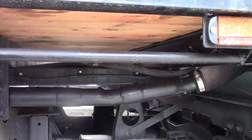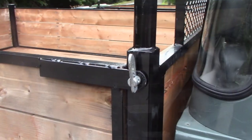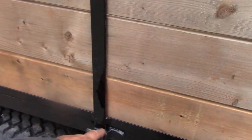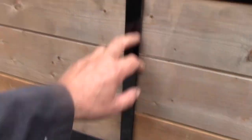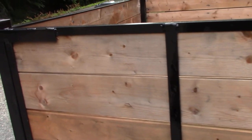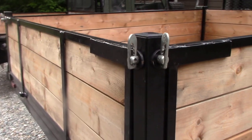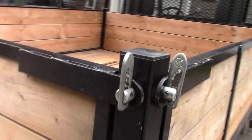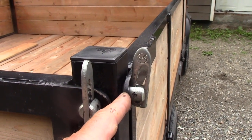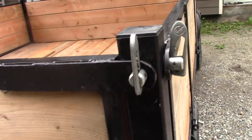It is quite an easy thing to make. For fixtures and fittings I bought anti-loose pieces, hinges - little cast things - and straps. I got those from a trailer company in the UK - I'll try to find the link and put it below. On this one I slipped a little rubber O-ring over the pin because these were rattling a little bit - they were a bit noisy.